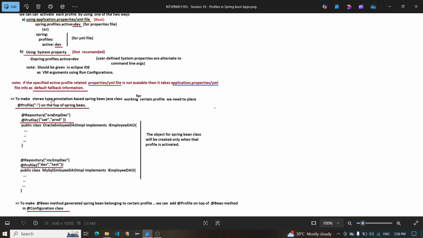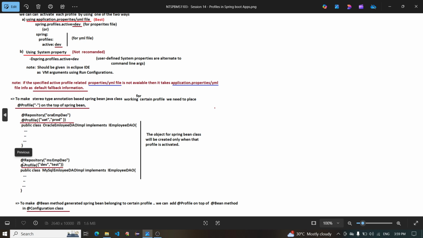To make a stereotype annotation based Spring Bean class, a Java class, work for certain profiles, we need to place @Profile and the name on top of the Spring Bean. So @Repository("oraEmpDAO") @Profile({"uat","prod"}) public class OracleEmployeeDAO implements IEmployeeDAO with logic for query or connection.